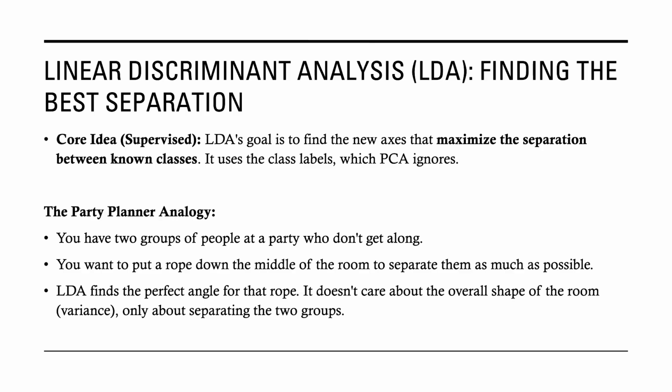Now, we have looked into the unsupervised way of dimension reduction. What if we have labels? What if we want to do a supervised way? For that, we have linear discriminant analysis, which means we find the best separation between classes, or rather, we try to maximize the variance between two classes, and you want to minimize the variance within the class.